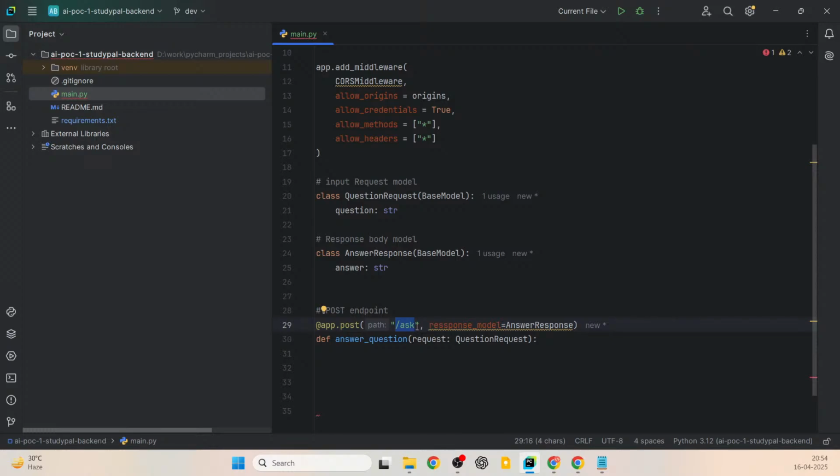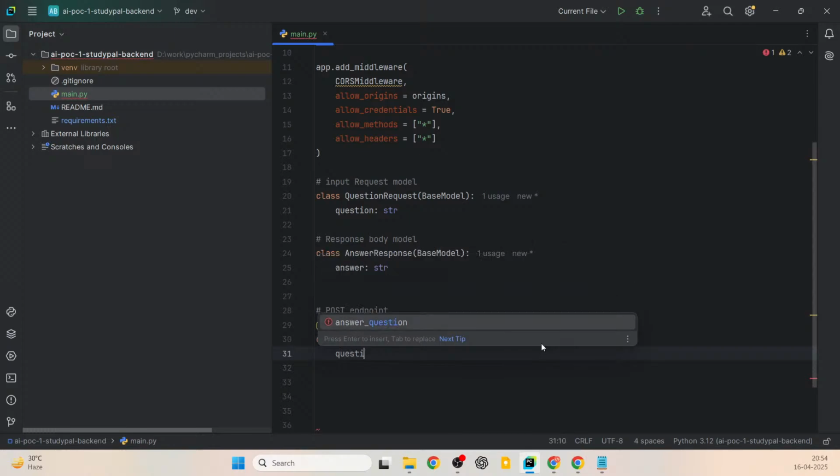The URL would end with ask, and then you can access it. It's okay if you don't get a few of these things. Once we complete it, it will make more sense, so don't worry about that. We are creating an API endpoint, a URL endpoint called ask. That's going to take this question request, question as input, and the response model. The response is going to be answer response. So that would be the idea here.